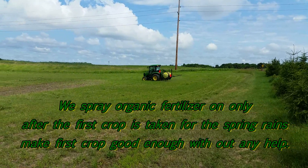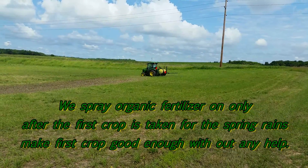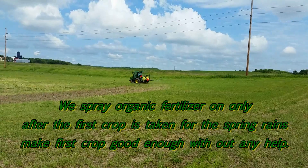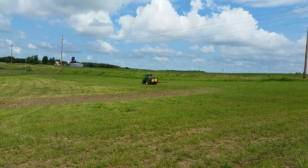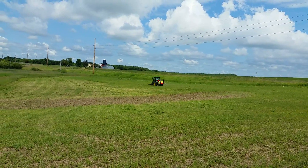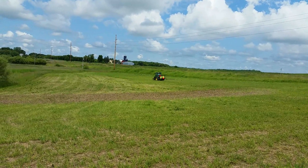This particular boom sprayer does not have the foam option kit on it — it was like $300 — but I don't really need it at this time of year because the grass has just been cut and it's short, and I'm normally able to follow my tire tracks pretty well to see where I've been on the previous turn or path.